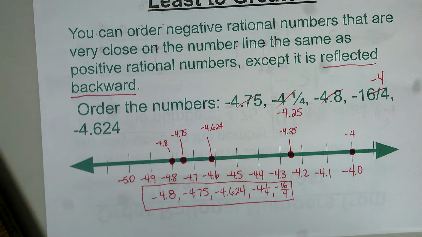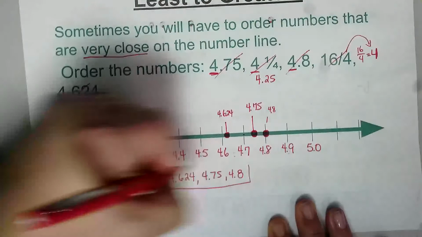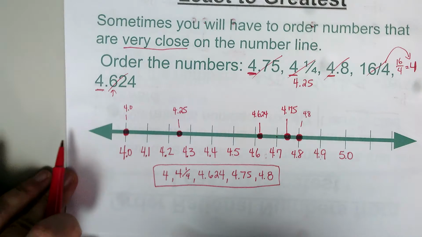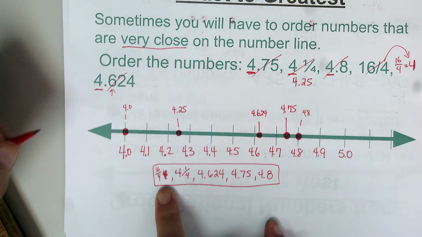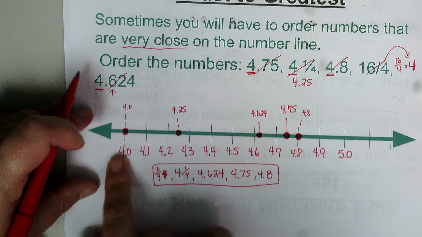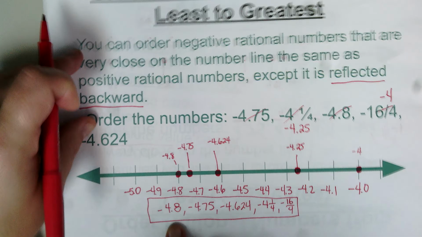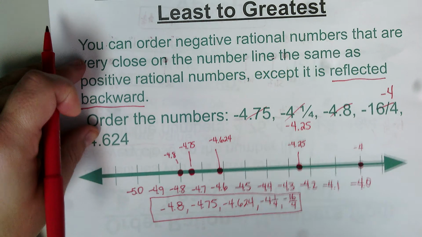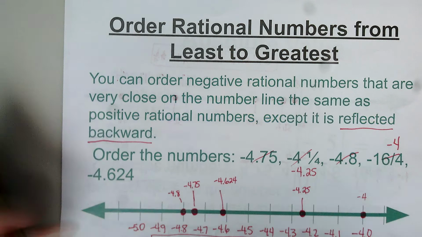Now, if you look, they are the opposite way from the positive and negative. On the positive side, that was actually 16/4. 16/4 was first because it was the smallest. 4 is smaller than 5. But on the negative side, the negative 4/8 is the smallest because it's further away. It's further to the left on the number line. So everything is reflected opposite.